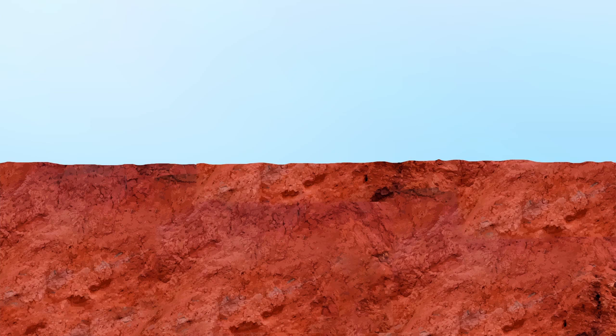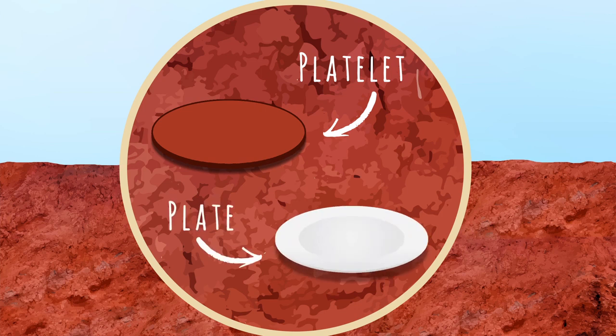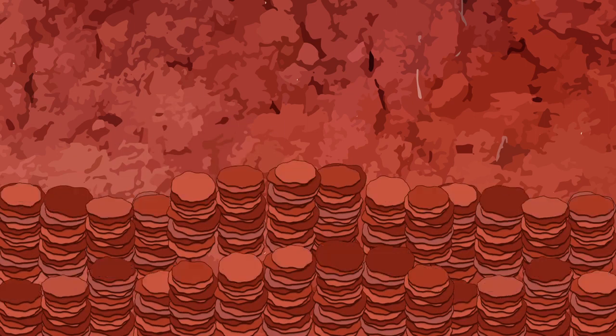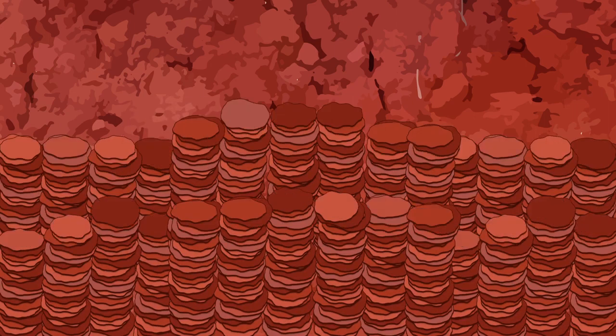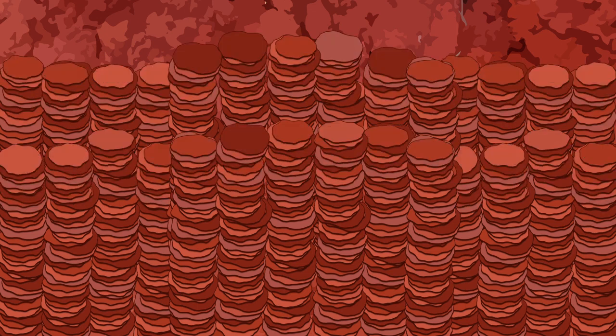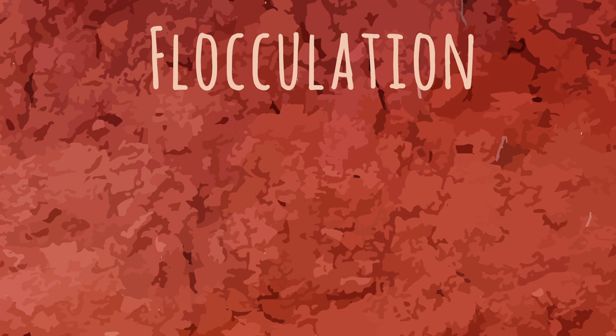In clay soils, the problems are a little different. Clay particles are often referred to as platelets, as they are kind of round and flat like the plates you have in your kitchen. Without a balanced soil food web, these platelets get stacked up on top of each other, forming very tightly compacted structures. Compaction layers can form very easily in clay soils. The solution to this problem is finding a way to get those clay particles to stop stacking. This can be achieved by a process called flocculation.